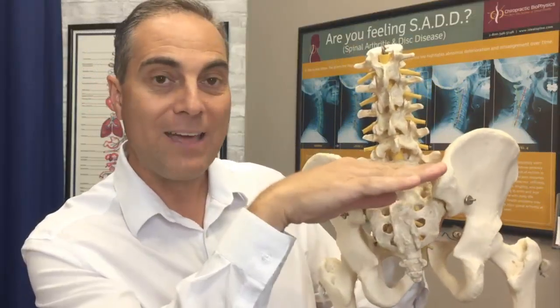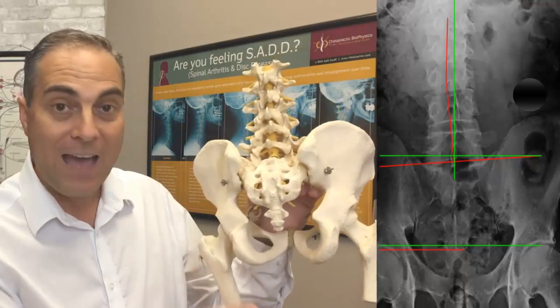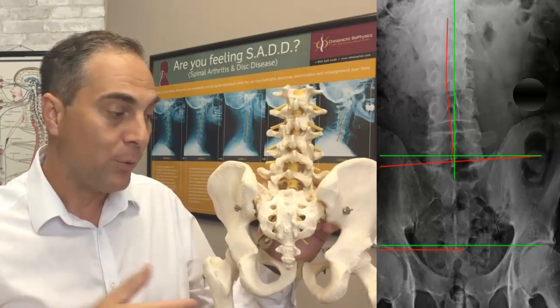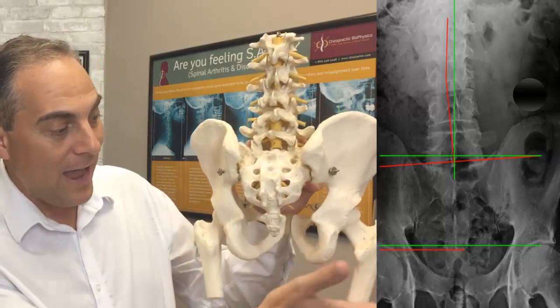So now in this model, I have the lumbar spine, the pelvis, the sacrum, and the top part of the femurs, okay? The hip joint areas. So the sacrum, or the sacral base, should be level, parallel to the ground. Ideally, both legs, your femurs and tibias, should be equal size. Now, there is variation in the length of the femurs and tibias in many people, sometimes by a few millimeters. However, in some cases, people may have a short leg anatomically, more than 5 millimeters, and at that point, that can cause an imbalance of how the person is standing.